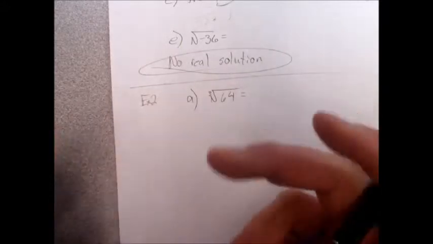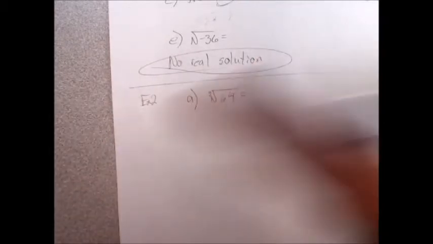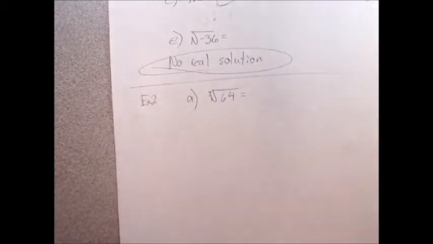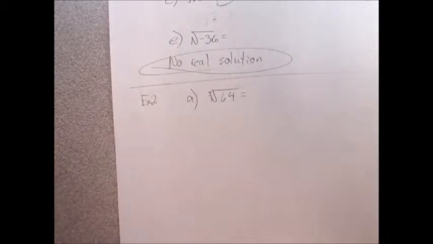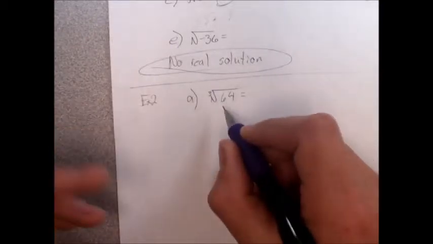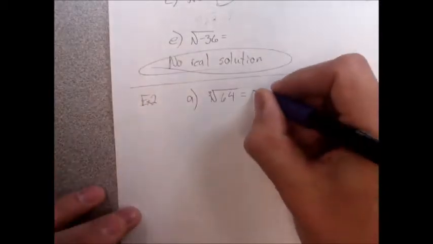So here, this is going to be a relatively small number, okay? So I'd start out with 2, 3, 4, 5, and move my way up. I know 5 times 5 is 25, and 5 times 25 is 125, so that's too big. I'm going to move my way down. 4 times 4 is 16. 16 times 4 is 64. So to answer the question, what multiplied by itself 3 times is 64, I'm going to put 4.